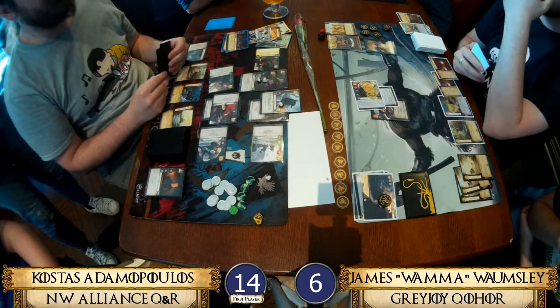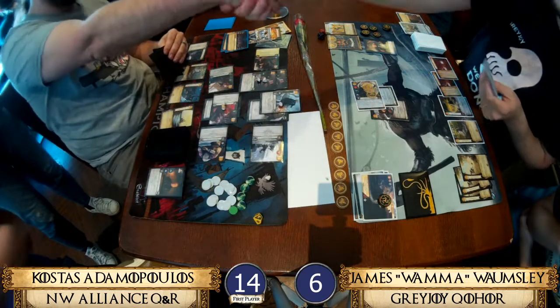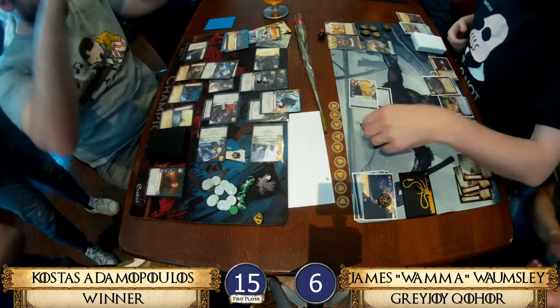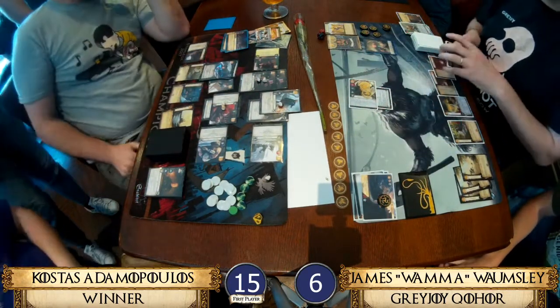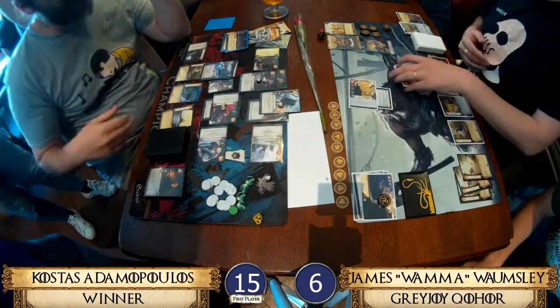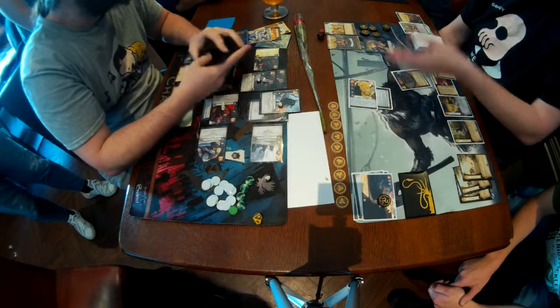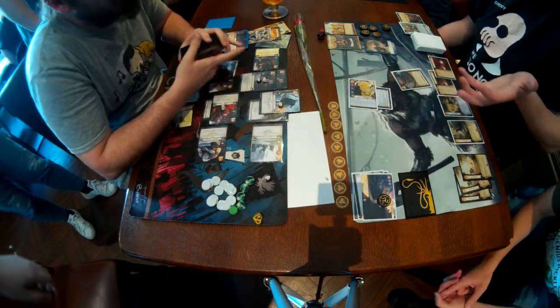Yeah, GG. So Wamma could either let the power go through unopposed and lose that way, or defend the power and lose because of dominance, but he was losing either way. At least he lost on 6 power rather than 2 power. It makes it look slightly better. So congratulations to Kostas. Kostas will be going through to the final. Chris Mewson lost his top 4 games, so we'll be seeing Franca in the final with Kostas.